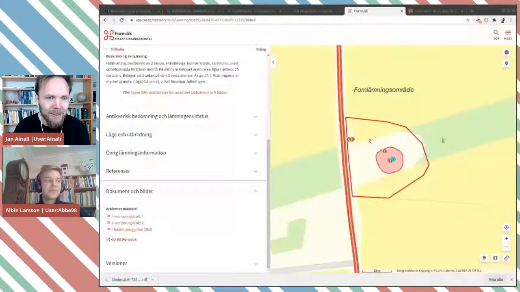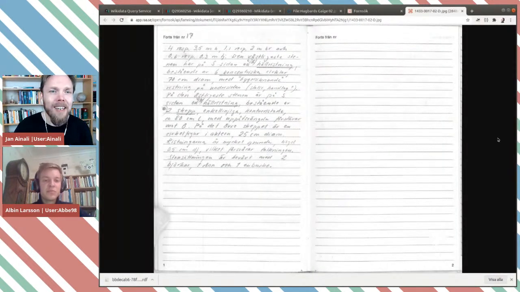Can I just share my screen a little bit, because it touches upon that. So in this Swedish register, we have this archive material, the actual notes. And here we have one of the originals, and I like the last sentence here. It's overgrown with 2 birches, 1 rowan, and 1 juniper. So more or less like what you did, but he didn't have a camera. He wrote this with a pen. Exactly. But you go around with a good camera.